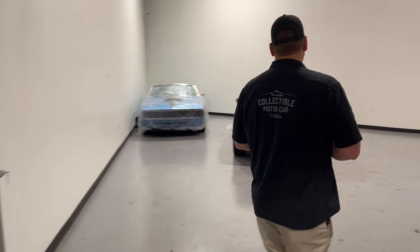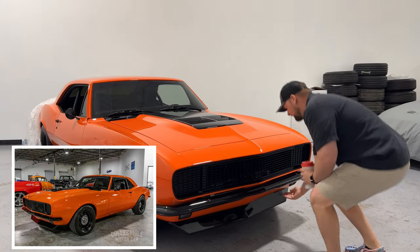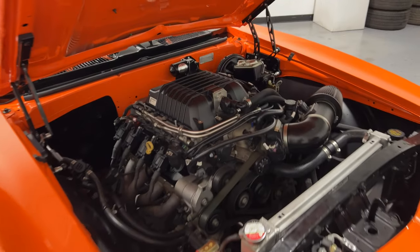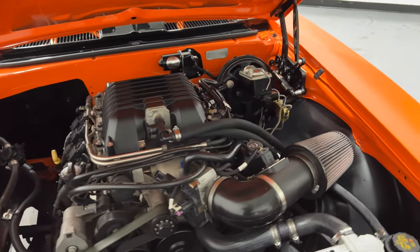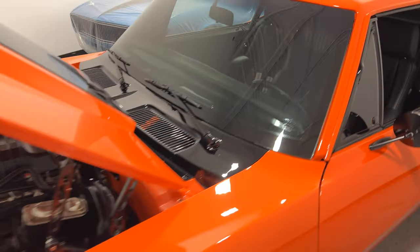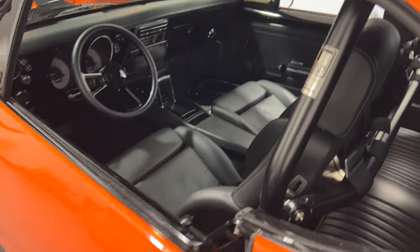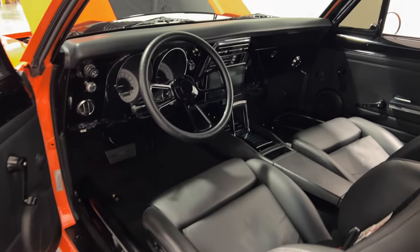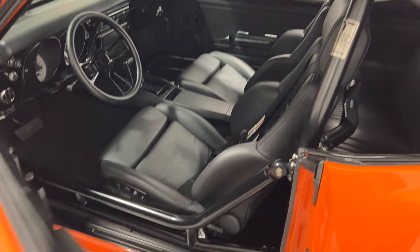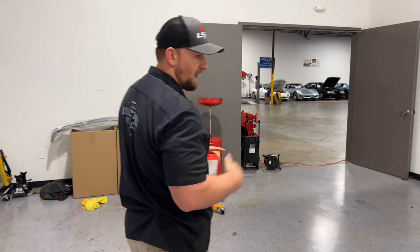Also got this really nice 67 Camaro in hugger orange. As you can tell by the hood, you know that something's going on underneath there. It's got a 700 horsepower LSA motor underneath — that's a 6.2 liter V8 with an LSA supercharger. Four wheel disc brakes, Recaro power seats, heated and cooled. It's got the tiger cage by Rodtech, and Rodtech suspension front and rear. It's got the 6L90 transmission in it, and whoever did the tuning did an excellent job — it almost reads your mind when you're driving it. You hit the gas, it finds the right gear and takes off.